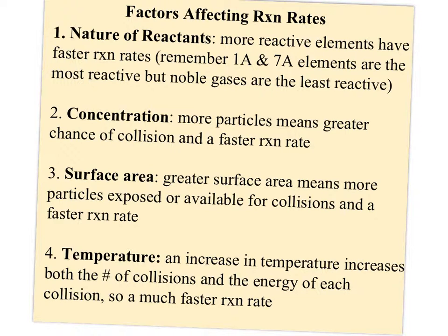Remember, over in family 1A, those are the really reactive metals. They're the largest. They only have one valence electron. It's way out there, easy to pick or take away. 7A, they're the smallest. They have the highest electronegativities. They have 7 valence electrons. So looking to pick one up. So if you want to increase your reaction rate and you can substitute a more reactive metal or more reactive nonmetal and get the same product you're looking for, then that would be one way to speed up your reaction rate. The second one is concentration.